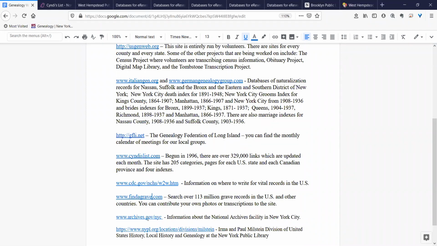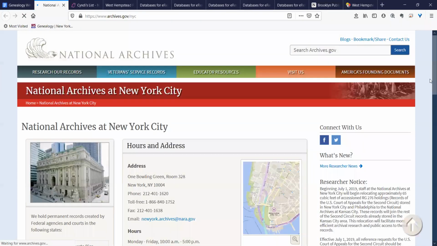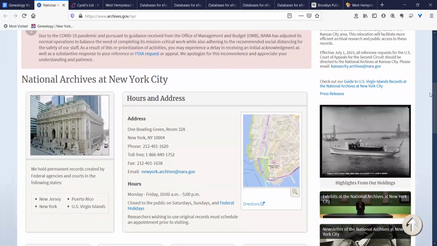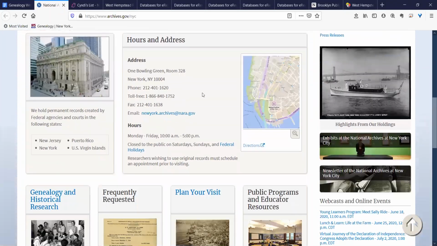Okay, and I put in this link to the National Archives in New York City, who of course are closed right now, but here's their contact information. I've always heard that if you email them, they really try to respond pretty quickly to people's questions. So I've always heard positive things about the staff that work there.